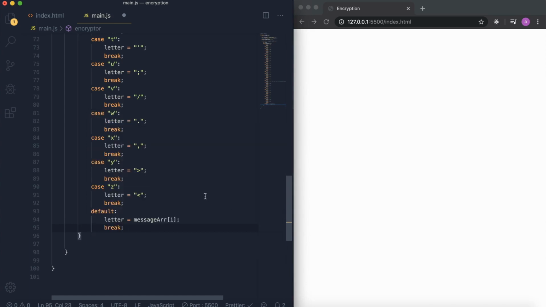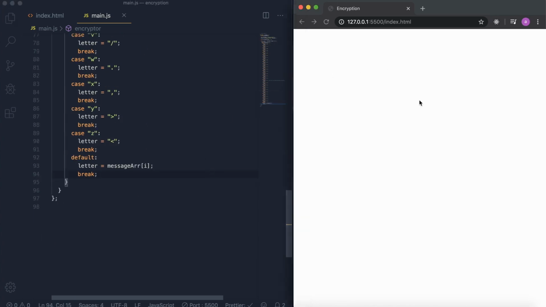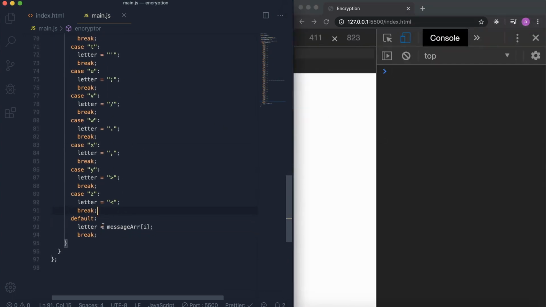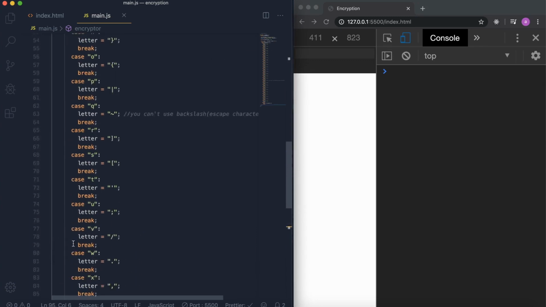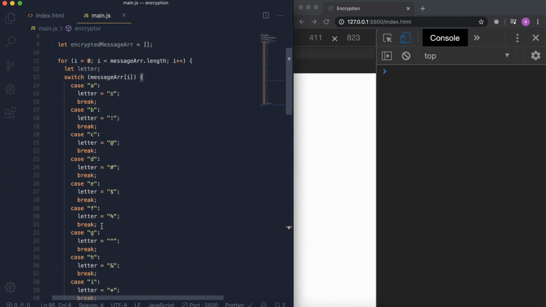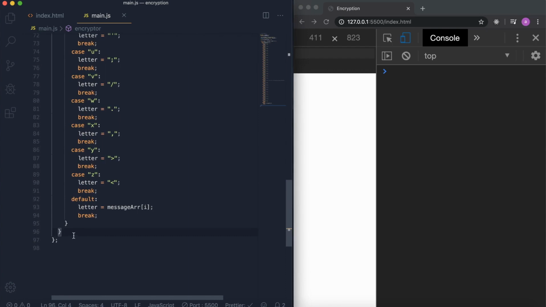All right. So we have our default over here. Okay, let me open the console. Right. So going back to our code, once we've done that, this is where our switch statement ends. And you have to be careful. You might think, you know, there are a lot of curly braces here. You might think your switch statement ends here.